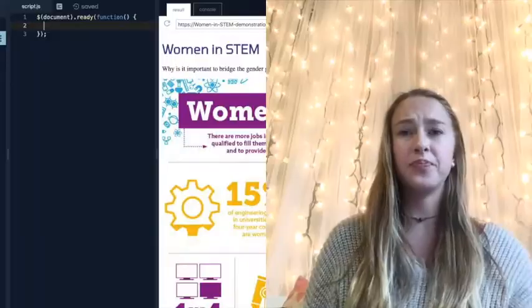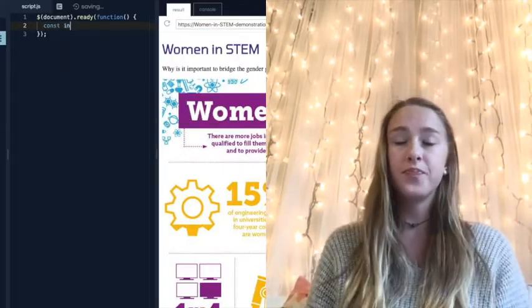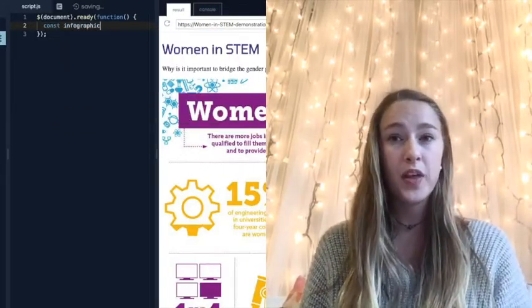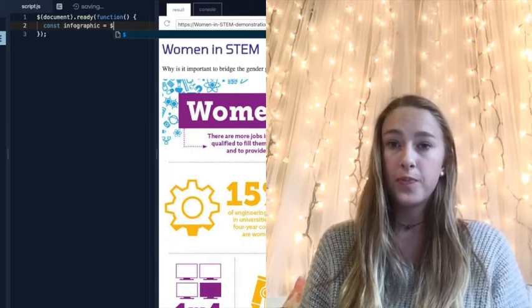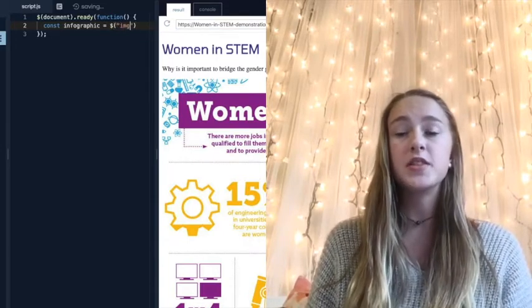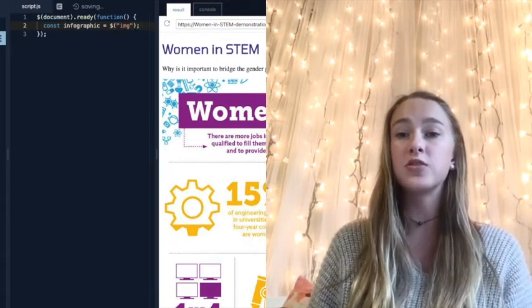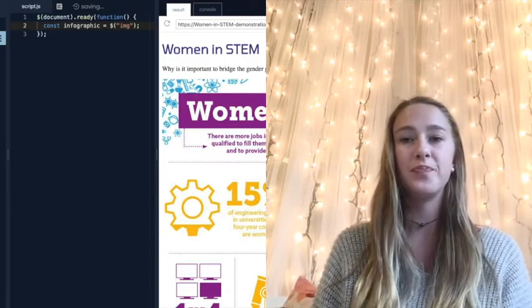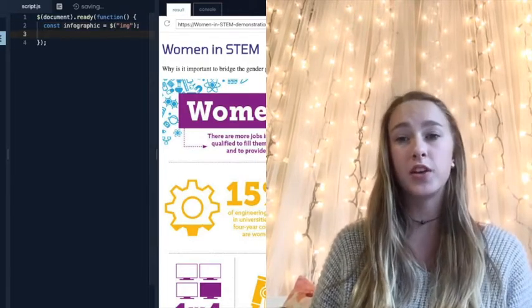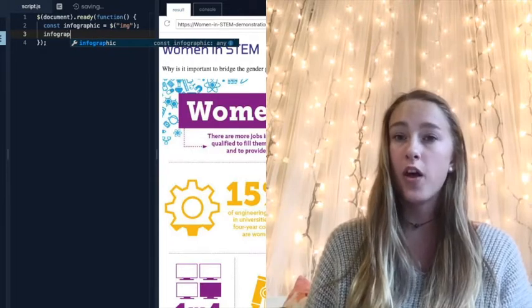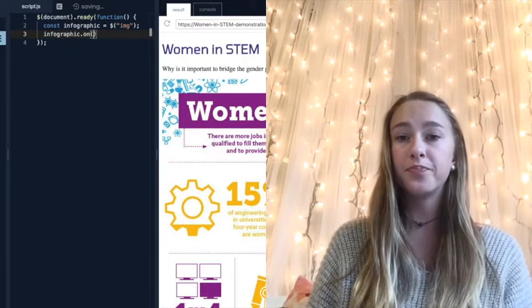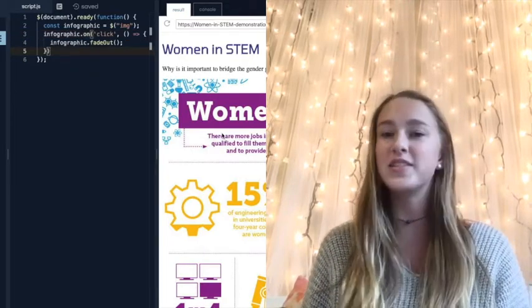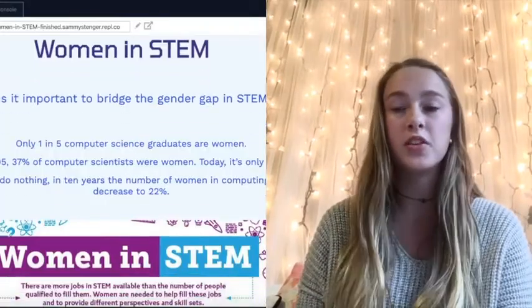Let's test it out. Start by typing const, what you want the variable to be called, and finally, what it will equal. The $ in parentheses tell the code to call back to the image tag in the HTML. Next, we're going to give the computer a set of instructions, or a function. Start by typing the variable name, then the function, and then test it out. We could add more and more until it looked like this.